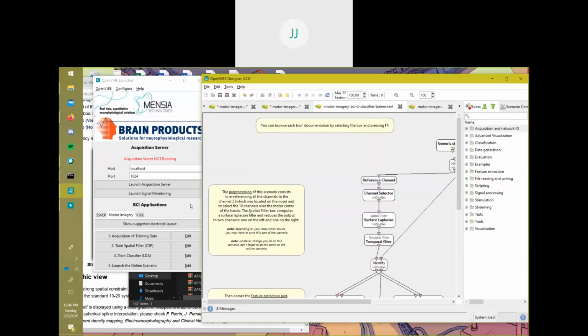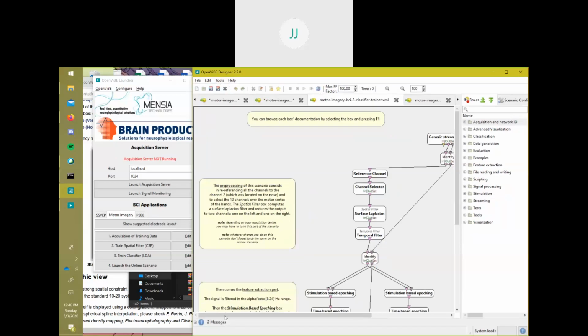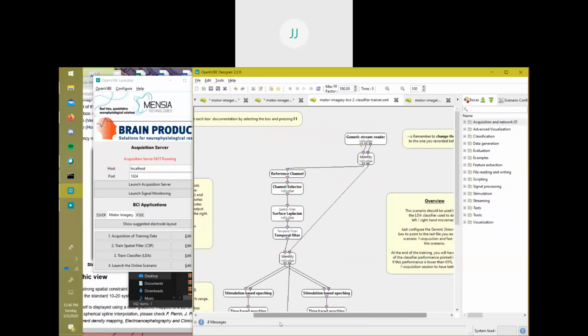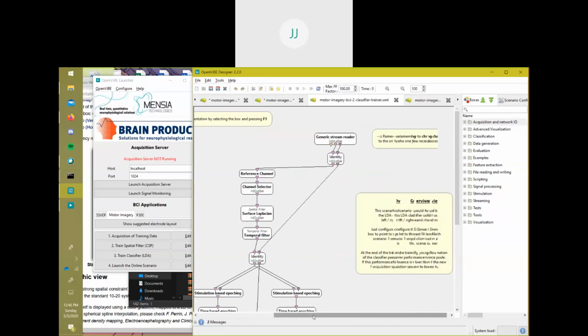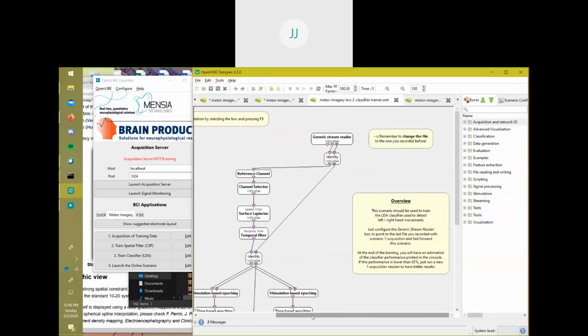So this is the step where you train the filter, you train the computer to look at the information.